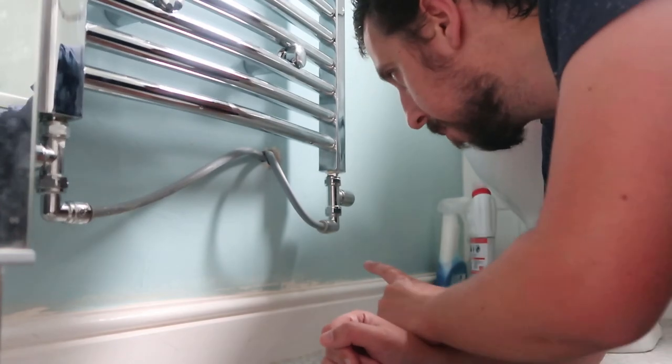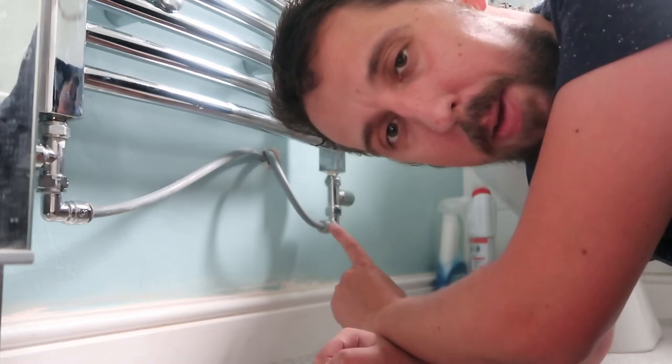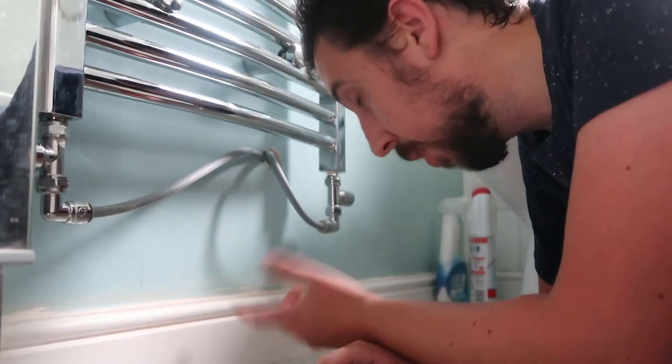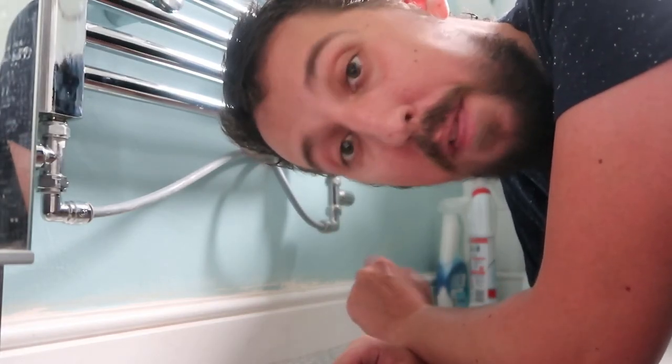So had it not been for this valve, the whole job would have taken maybe an hour, 2 hours maybe, max. But because of that valve, it took a full day, 5 hours. 5 hours we were at this.